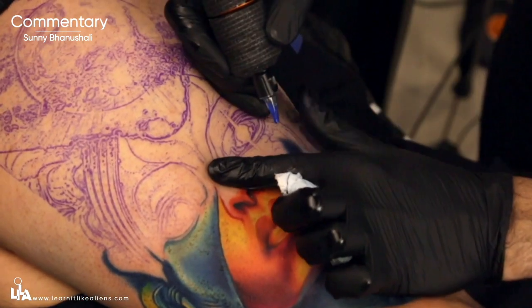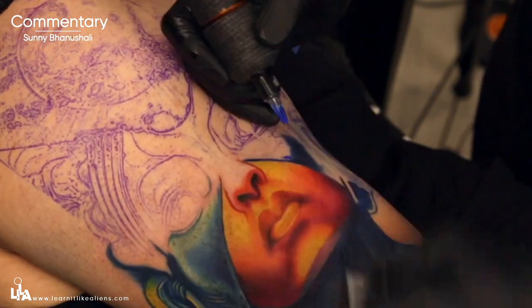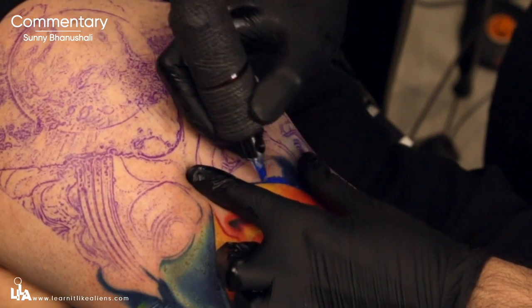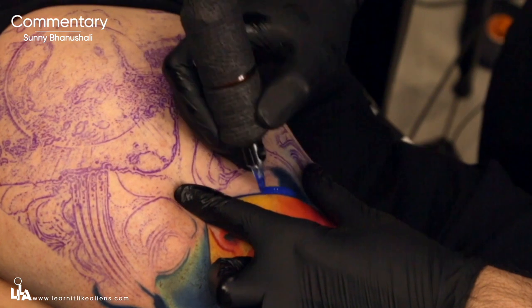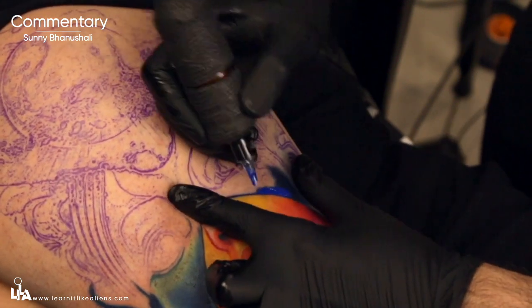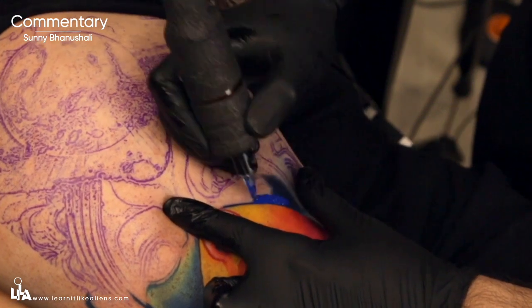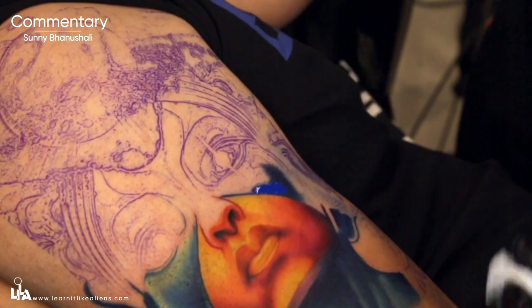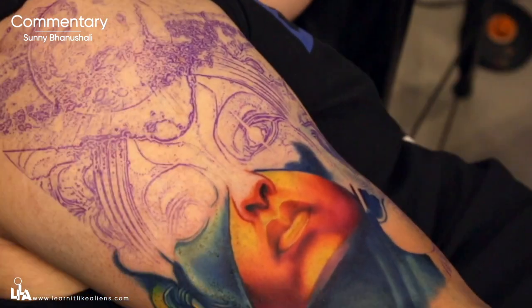So I've picked up a true blue color now, so it's time to create a transition. I'm going to do the same kind of technique and mix the color with the previous one. What I'm doing is going halfway over the previous shade which I have there so that it mixes with it and we get a nice gradient out of it.